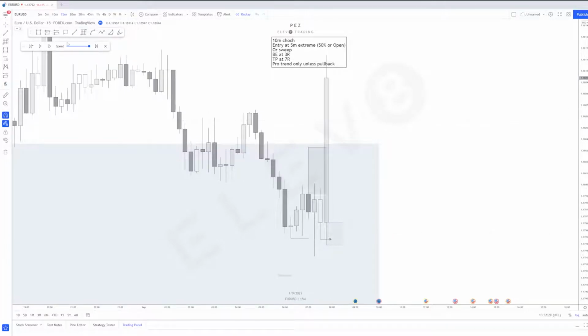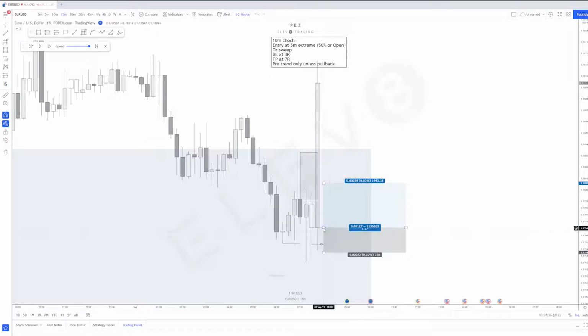This looks cleaner. So entry goes at the open, cover the low by 0.2, and obviously we add spread on a MetaTrader, so spread would be 0.3. So entry would go here on MetaTrader. Obviously, TradingView we don't need to add spread.